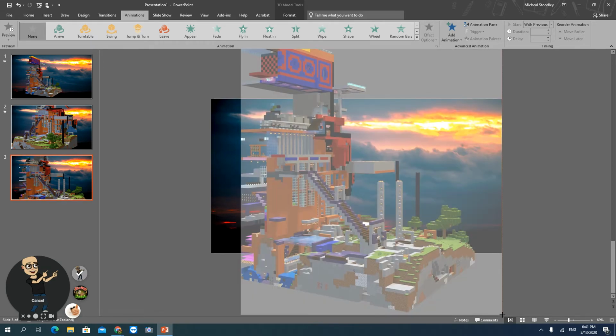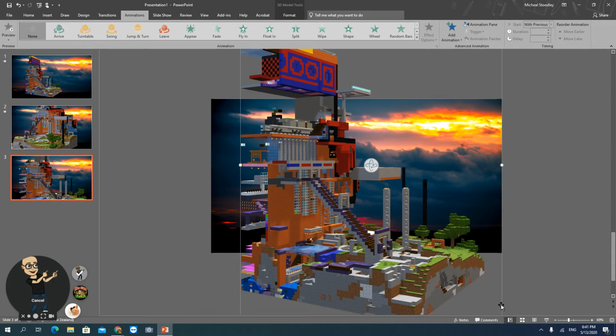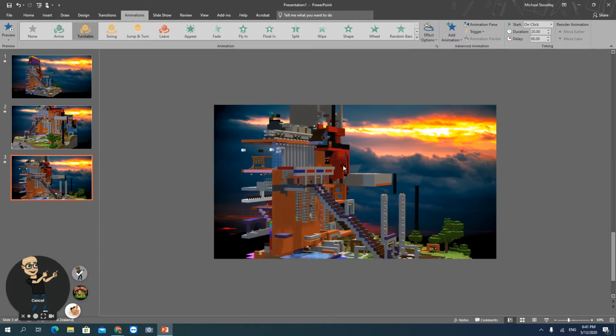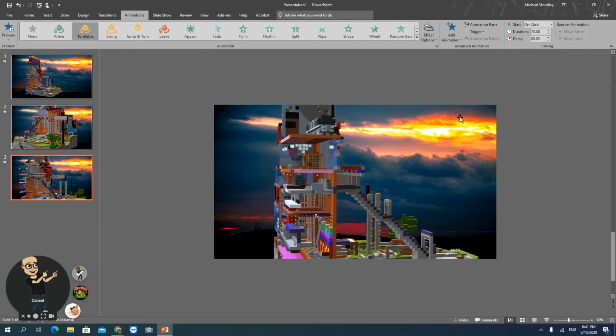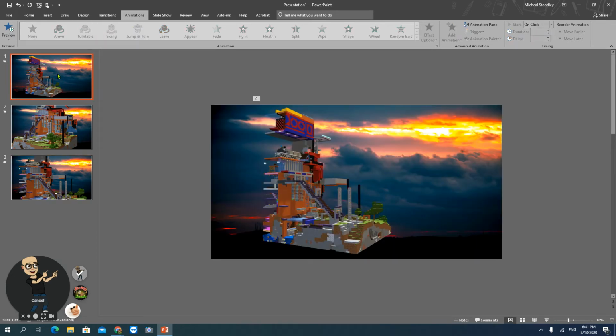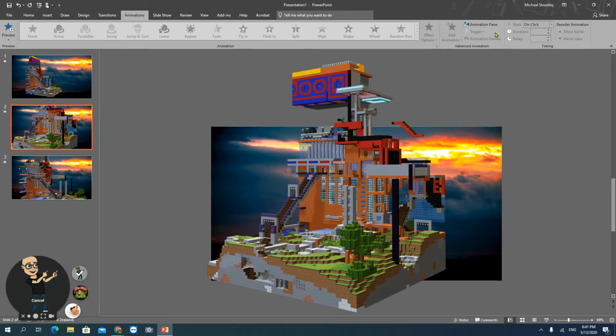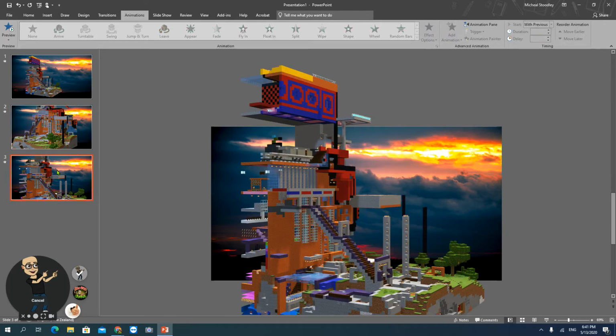I'm hoping to figure out how to get a much bigger model export, or whether it's able to do this, because the world that I've got is a huge world anyway, but we'll pop that up there, so that's kind of cool. All right, so with this one we don't need to go there. I'll make sure these are all set to with previous, which is fine.